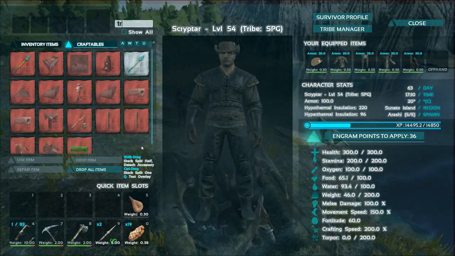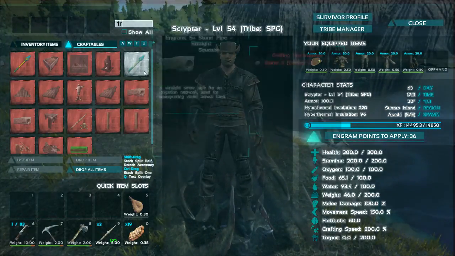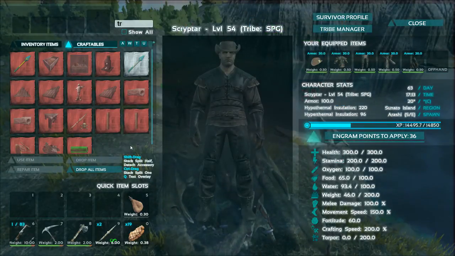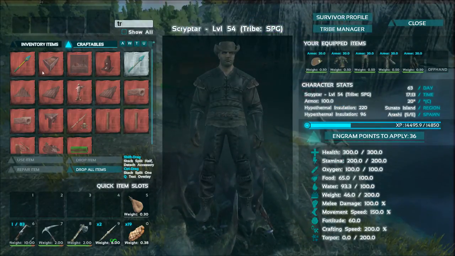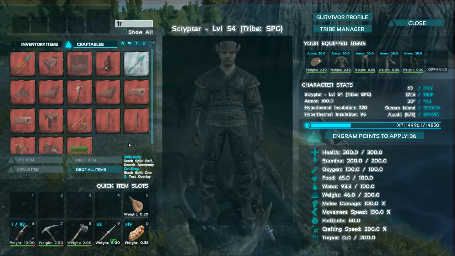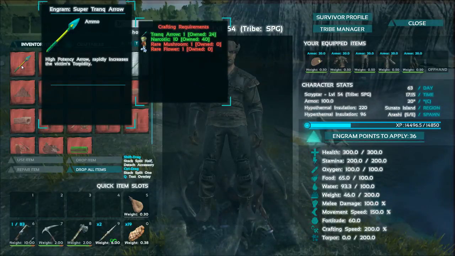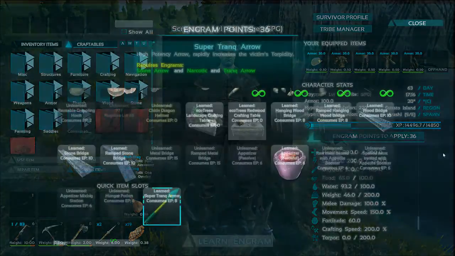We are dealing with level 840 creatures here. The regular Trank Arrows won't do. And we did not really want to put in any Anunnaki stuff or anything major, so we just put this one small mod in there. We have to see if it works. We haven't tried it yet. We do not have rare mushrooms or rare flowers, so we're working on this.